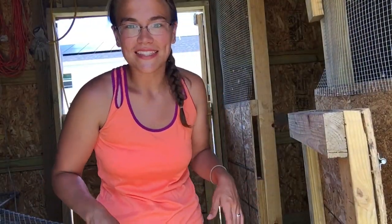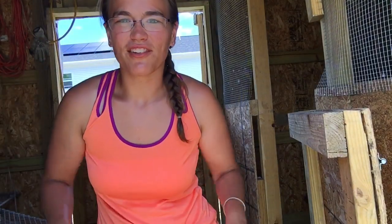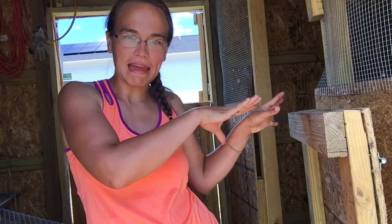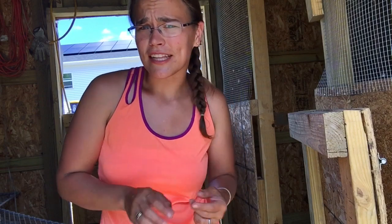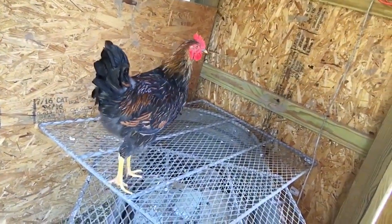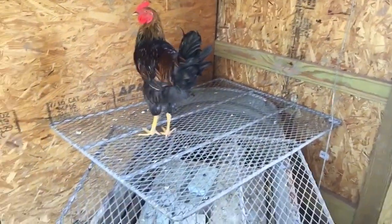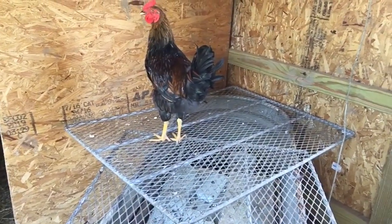Now I'm in the barn for a few more updates. The ducks are so noisy — whenever I'm in here they're quacking away. They're in the chicken pen right now and the chickens are mostly over in the duck pen. That's just how it goes during the day — they switch. There are a lot more chickens than ducks so the chickens really need the bigger area. Let me show you Barney — my beautiful rooster. He has started crowing at about 4:30 AM and does not stop until we let him out, so our mornings have started a lot earlier lately.